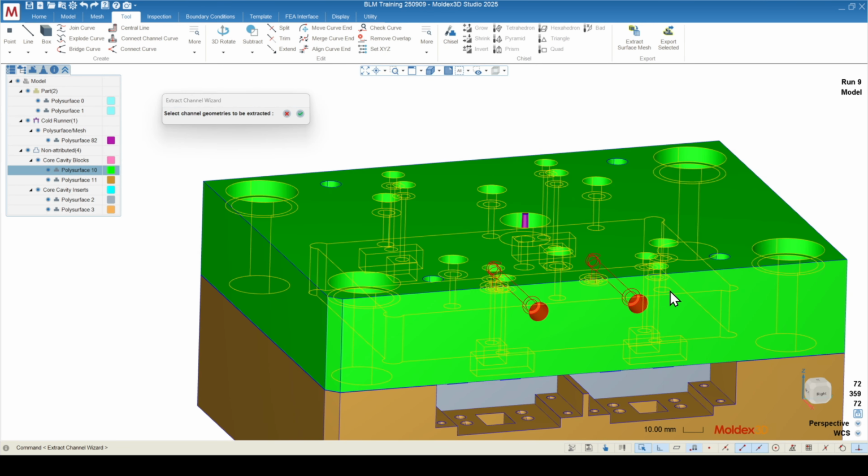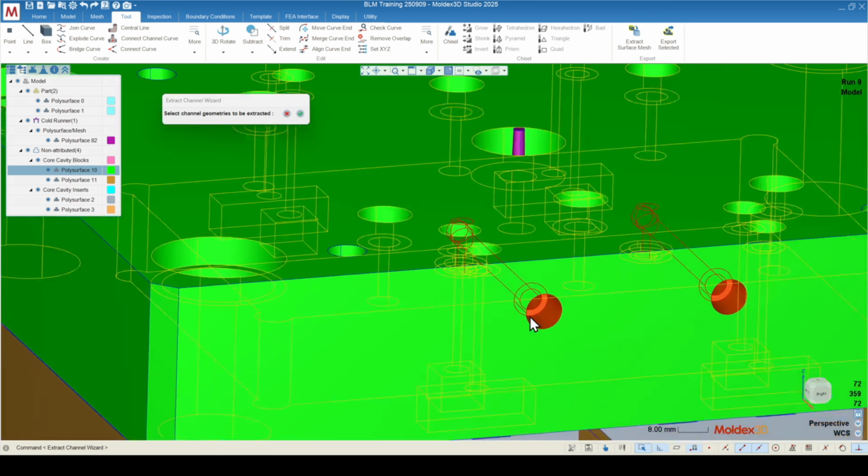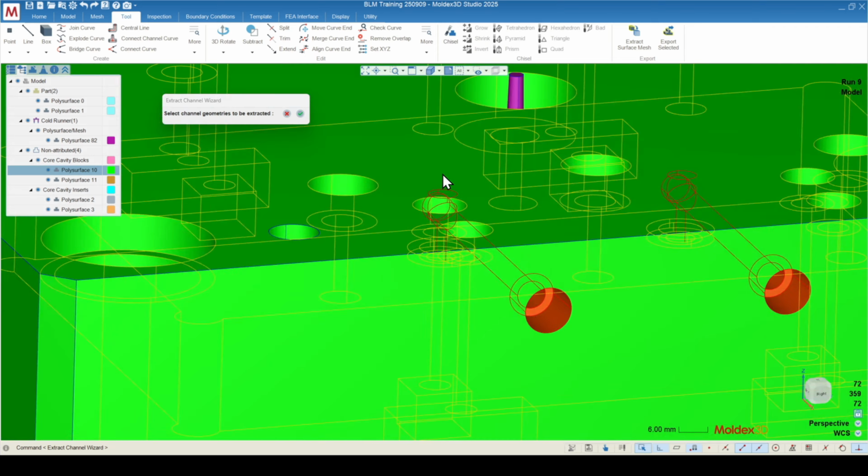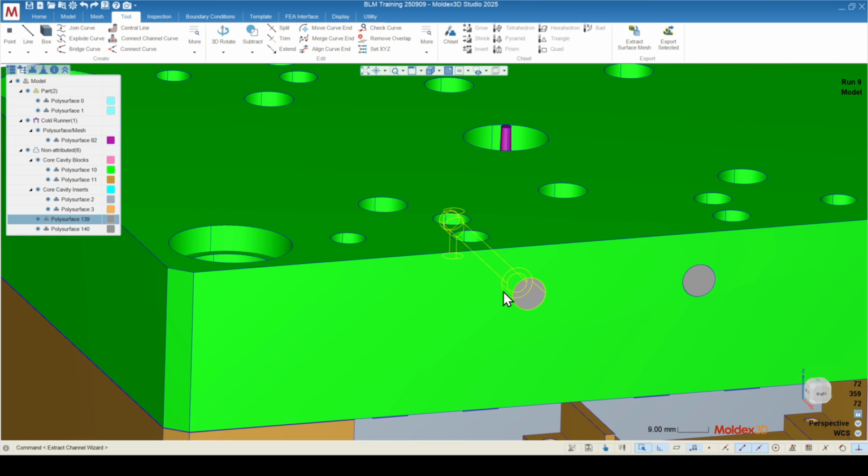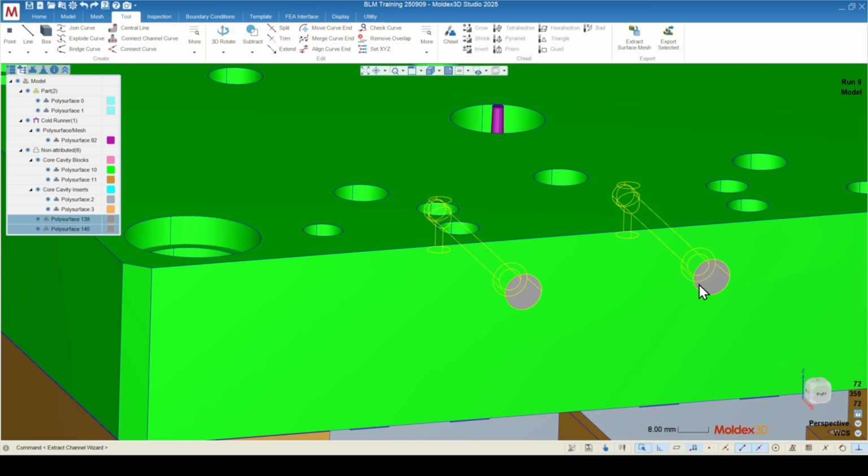All right, so what this function is going to do is it's going to extract the solid of this channel. It's going to give me a solid geometry that represents the negative of this channel. And so when I press the green check mark, that's exactly what it does. So it creates a solid of that channel.